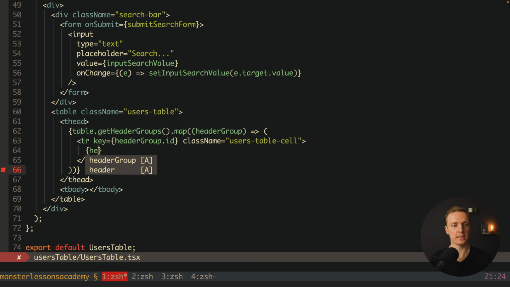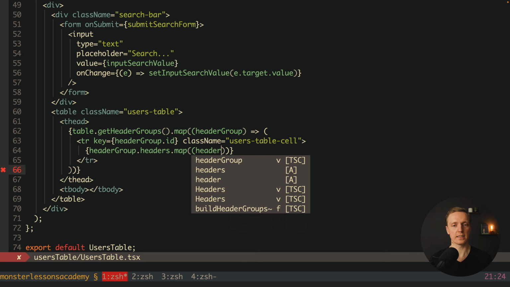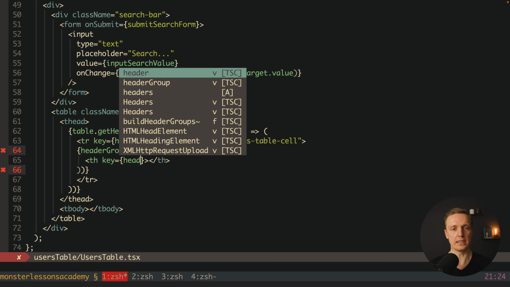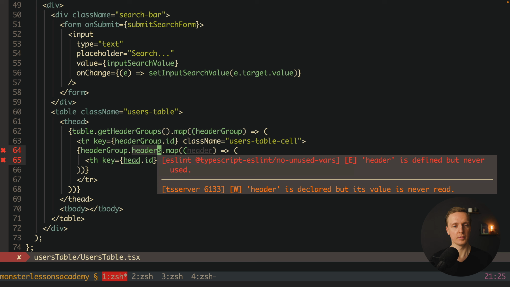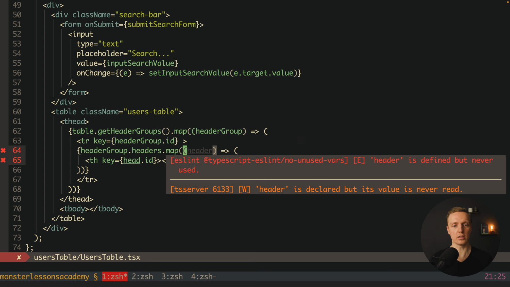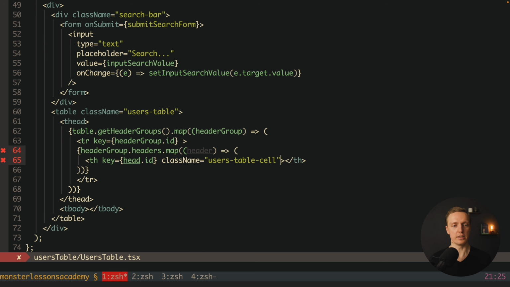This is why we can take our headerGroup.headers, and here we're mapping through all our headers and we're getting access to every single header. Now inside here we can render our th, and we must use a key from header.id, which is also unique. And actually I did it a little bit wrong. This className should not go on our tr, it should go on our th.